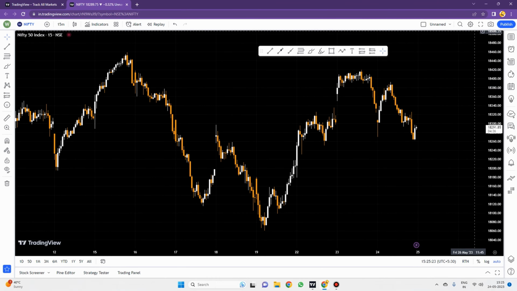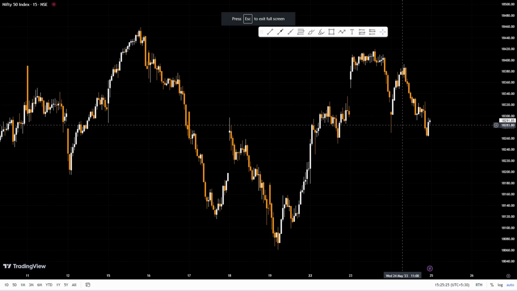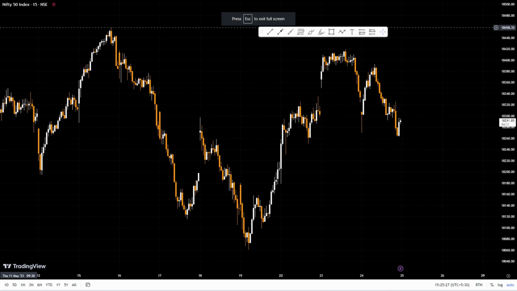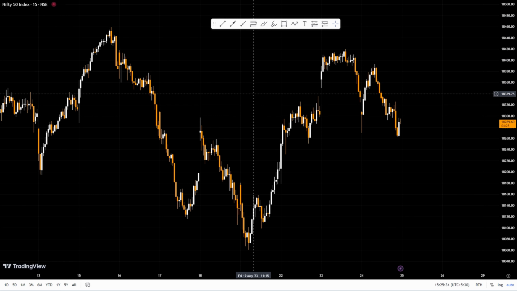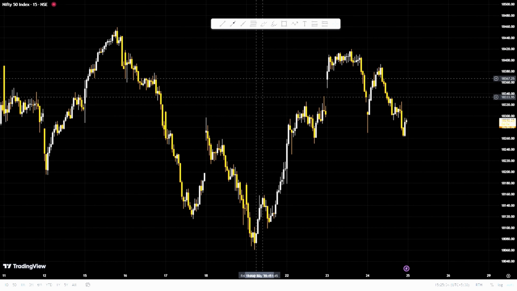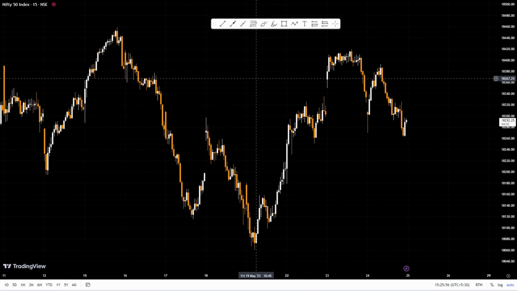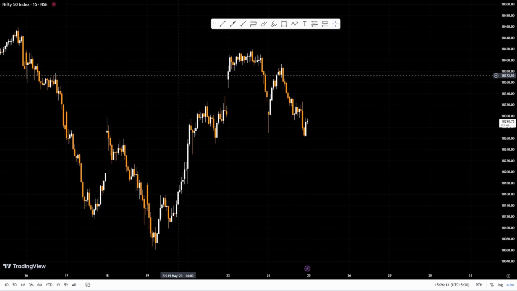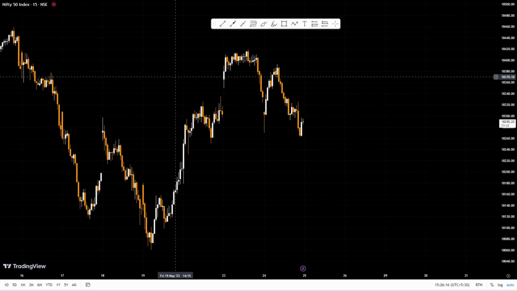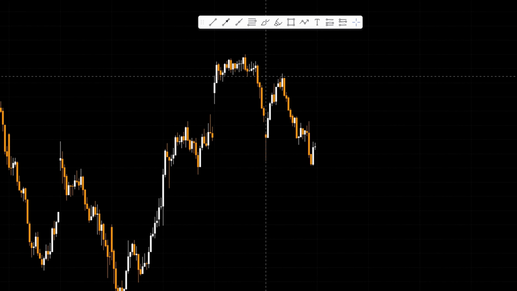Now just going into full screen mode, you can see that this is our Nifty 50 index and how you can draw the supply and demand in 15 minute, 4 hour, 1 day and 1 minute. For both supply and demand, I use particular colors that are similar to our candles, so you have a decent look in your chart, and we start with supply. This is our 15-minute time frame. So you can see that there is a range at this point.